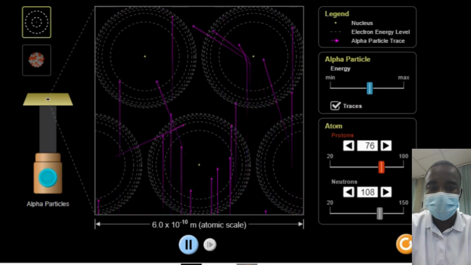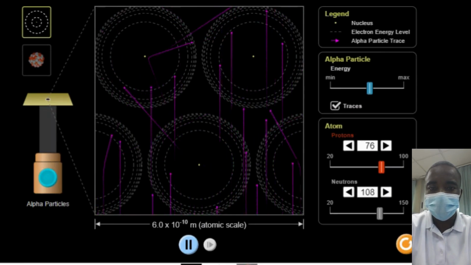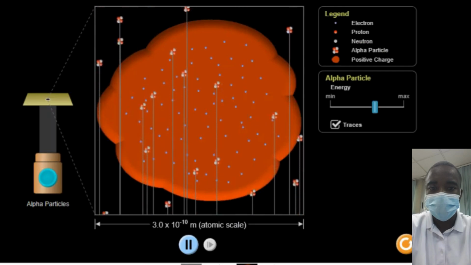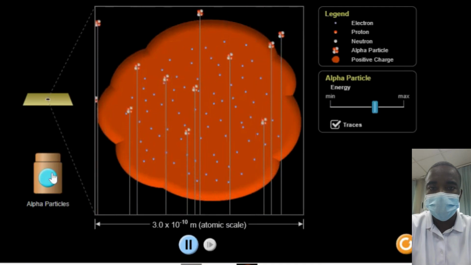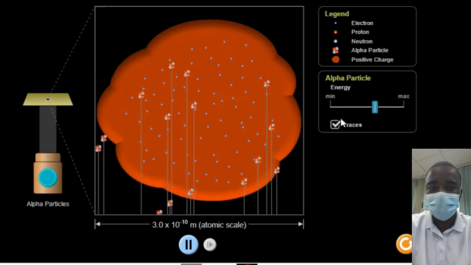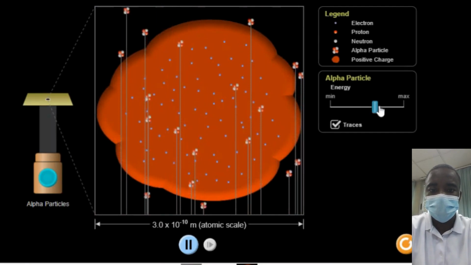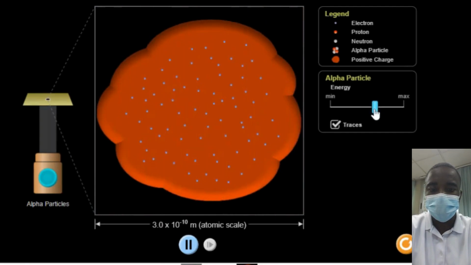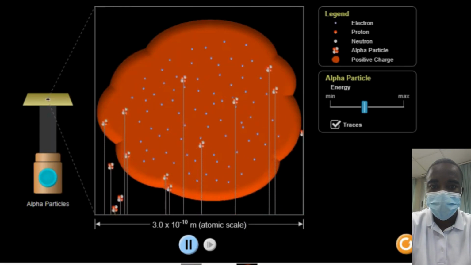Students can experiment with different impact parameters and observe the resulting deflection of alpha particles. This exploratory approach encourages critical thinking and problem-solving skills. The simulation provides a historical context for the development of atomic models. By exploring the plum pudding model and the Rutherford model, students can understand the evolution of our understanding of atomic structure and the significance of Rutherford's gold foil experiment.